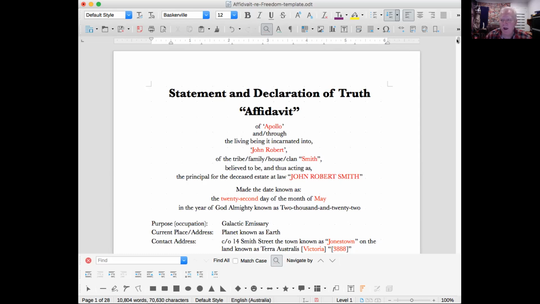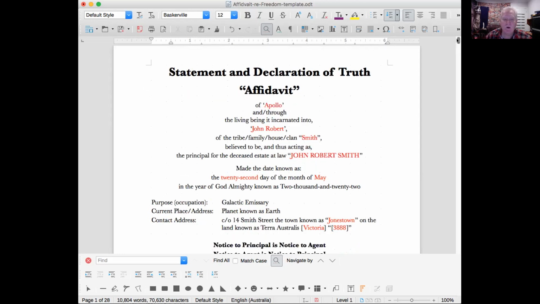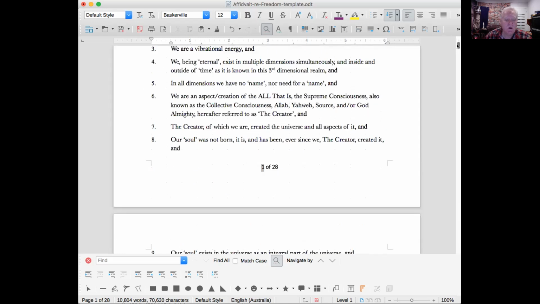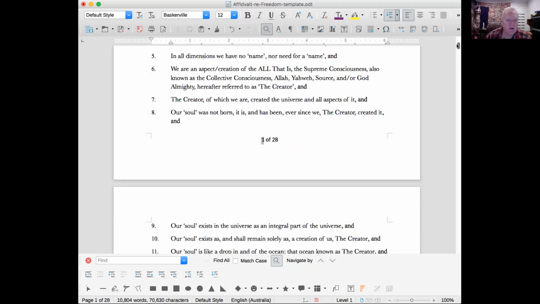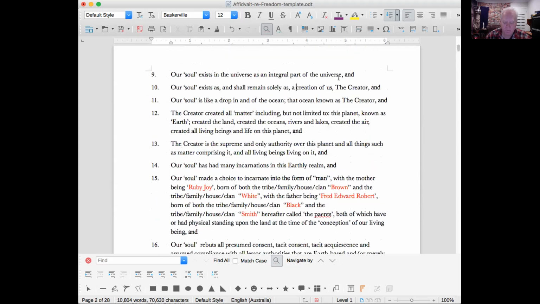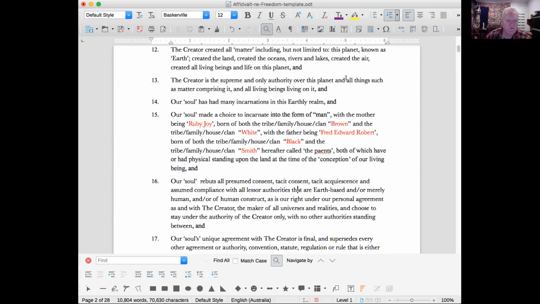Do you know what a white flag means? A white flag means you don't stand under anything. Okay? You don't stand under anything. So you don't want to be standing under their flag. You want to be under your own jurisdiction. So we've done all this. We're going to go through and check all the numbering. It's all looking good so far.